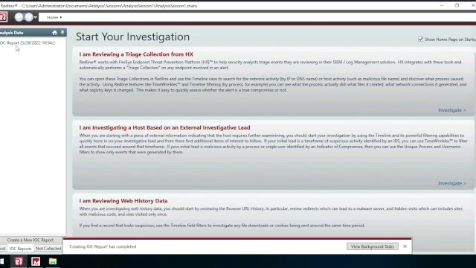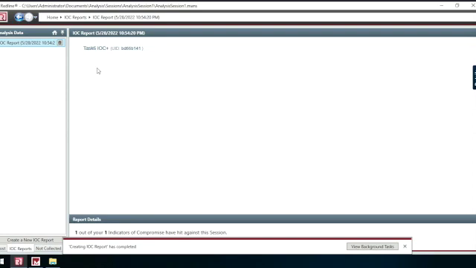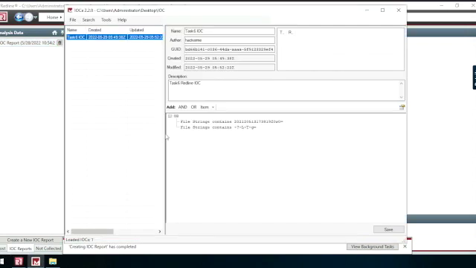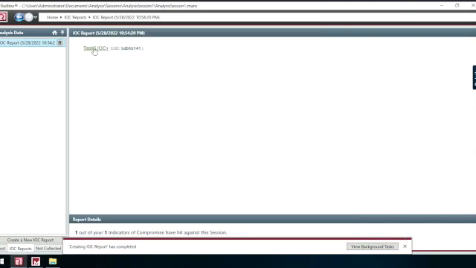As you can see, now you can click on this report. There's the exact same name of the indicator of compromise that we created back in Mandiant. You can double check it again. Yes, look, Task 6 IOC, it's exactly the same. So we're on the right track. Now I'm going to double click on this.